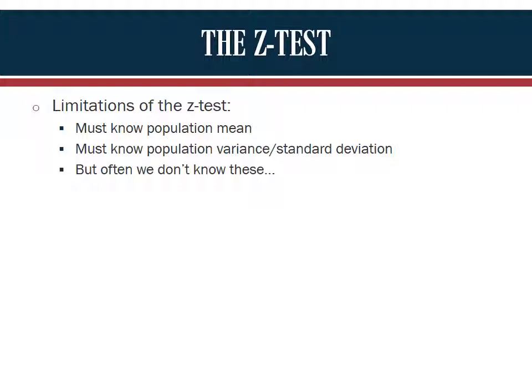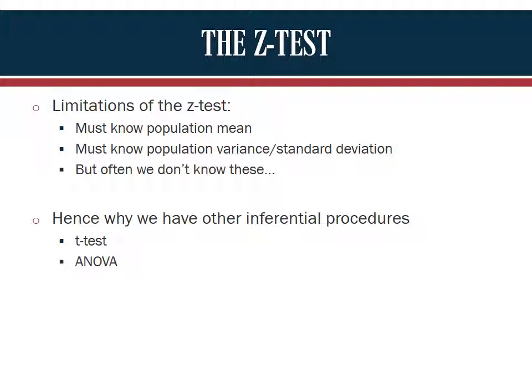Sometimes we only know population mean, but not variance or standard deviation, for example. Most often we know neither of these pieces, so we don't actually have any population info, for the same reasons we talked about in sampling and probability, where it's just virtually impossible to get population information, especially on the majority of psychological variables that we're interested in. So whenever you're doing a study on mood or helping behavior, that kind of stuff, you never know population information. So what the heck do we do then?